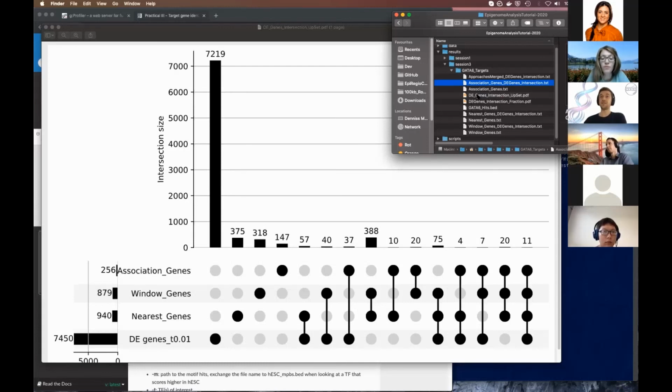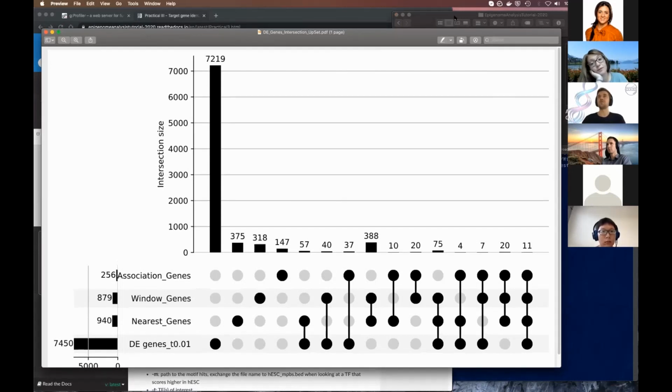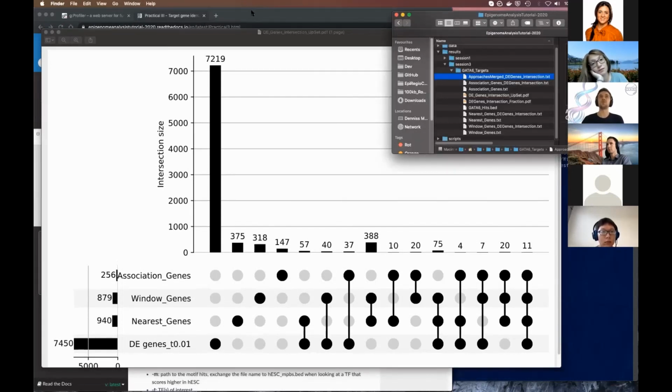And on top of that, there's also a 4th file, which is called approaches merged. So as Marcel said, it's difficult to decide which method is really the best. Maybe you want to have a broader range of target genes, or you want to be more specific or hope to be more specific. And this is why this file now contains the pooled target genes of all 3 approaches intersected with the differentially expressed genes. And with this, you can do further analysis. For example, you could go to a functional enrichment analysis tool, post this there, and see what is the output.